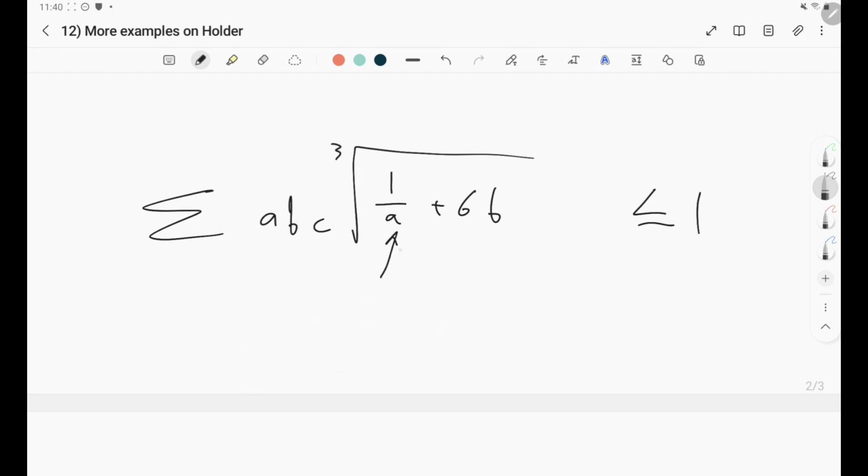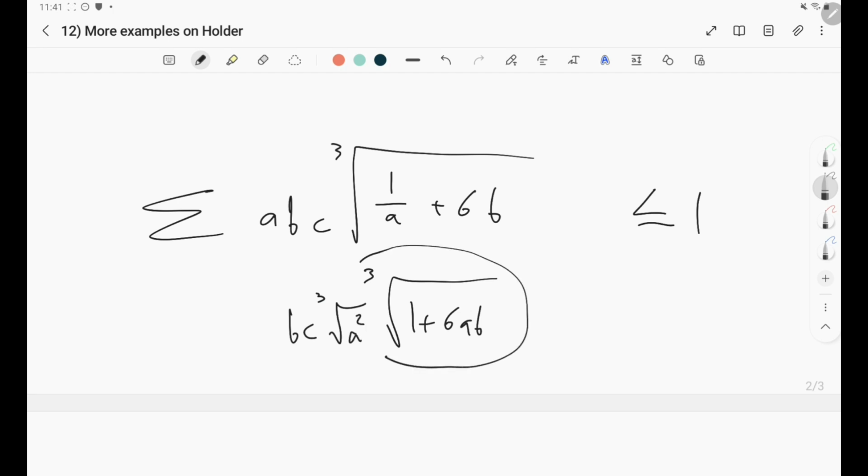Okay, one idea, we have 1 over a there, so probably we're going to borrow this from here. If we take this inside, it's going to be a cube. So if we take a single a of them, it's going to be 1 plus 6ab. Now this thing is nice, but you have bc still there, and you have a cubic root of a square. Now if you apply Holder, one of these guys were this, then it's really nice, because this is just going to be 1 plus 6 sigma ab, or actually 3 plus 6 sigma ab, which is just 9, because sigma ab is 1. So this thing is nice, but the problem is, what are the other two?